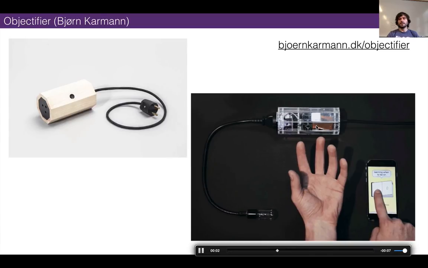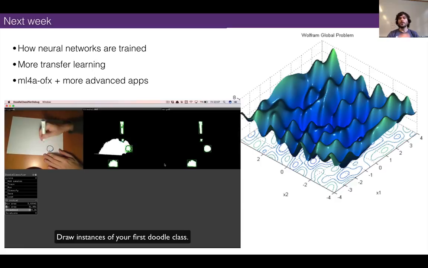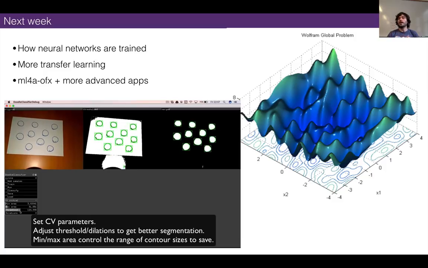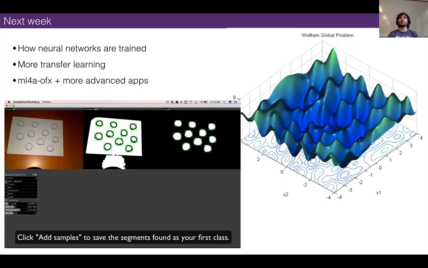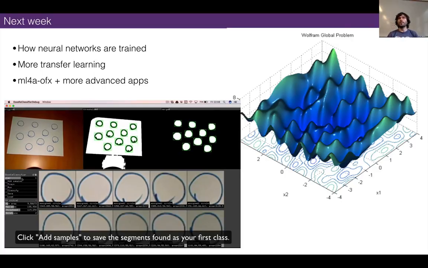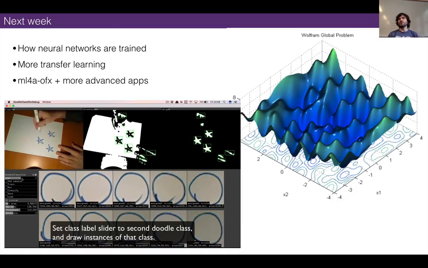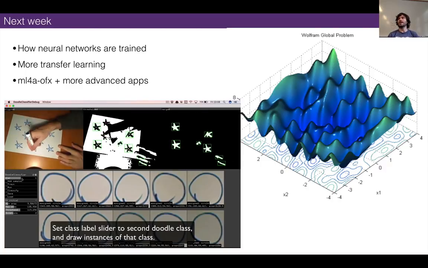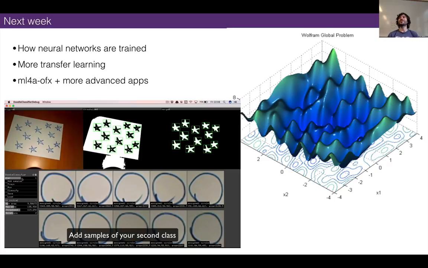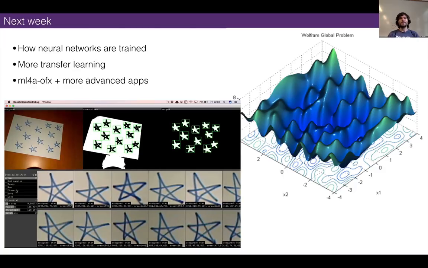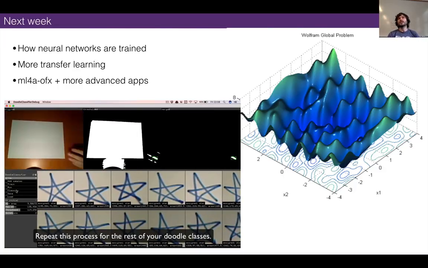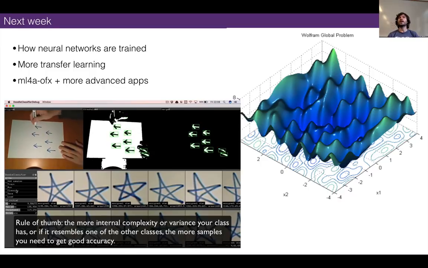Then let's see here. I think I have one or two more. Oh, okay. So we're basically done. I wanted to tell you what's in store for next week. Next week we're going to do a lecture that describes in a little more detail how neural networks are trained. We'll see how much attention we want to devote to it, because like I said, a lot of the stuff that you're going to do in this class, you can do by assuming that the training process is a black box. But because we have a nice 12-week long class, and I want people to appreciate the beauty of these things, I'm going to do a lecture on how neural networks are trained, which I'll try to keep as short as I can.